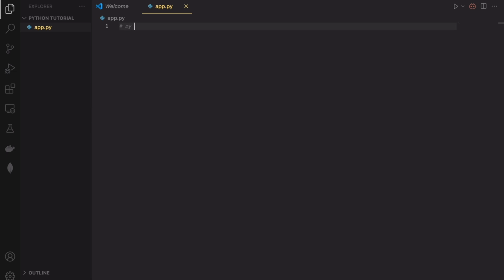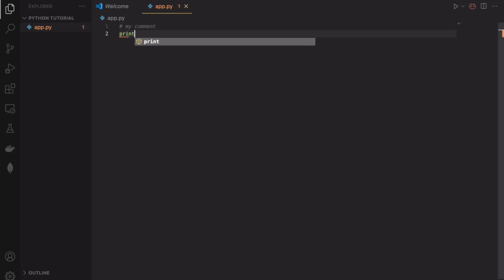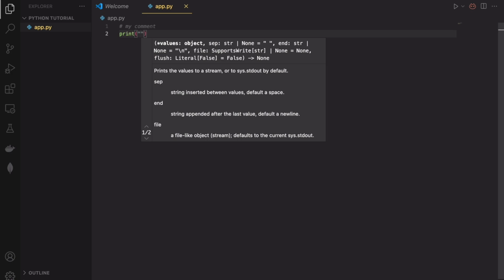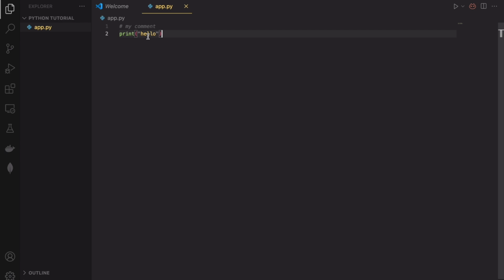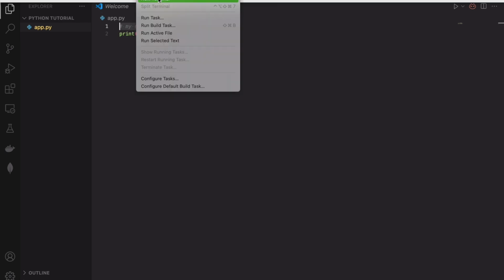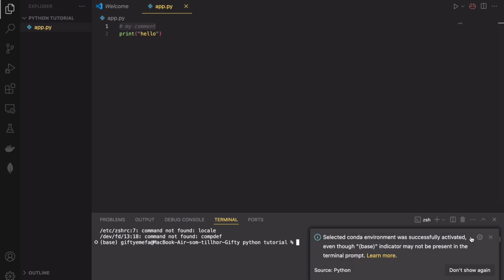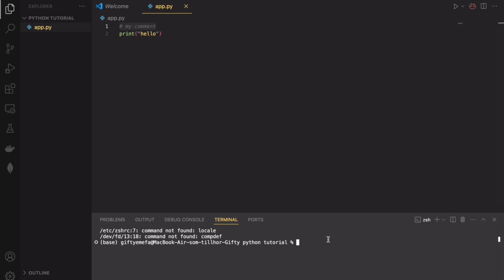All right, so my comment, this code is not going to run, whereas of course this is not a comment, so this one will run because this is proper Python code. So this would run if I run it, but this part wouldn't run. Let's give it a try. Let's go to the terminal. I like running my code on the terminal, and let's just do python app.py. Sorry. So you see we have hello here, but this note, this text in the file, is not running.